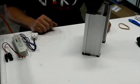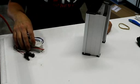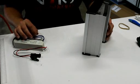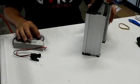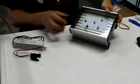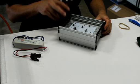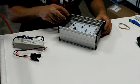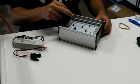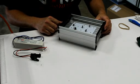What I'm going to show you next is the LED light fixtures and some of the features of those, how you modify the intensity of the LEDs and things like that. So this is the L2 fixture, so it's just got one of the boards. Now this is my custom LED board, so it has six 660 nanometer deep red Philips Luxeon ES LEDs and two 445 nanometer royal blue LEDs.